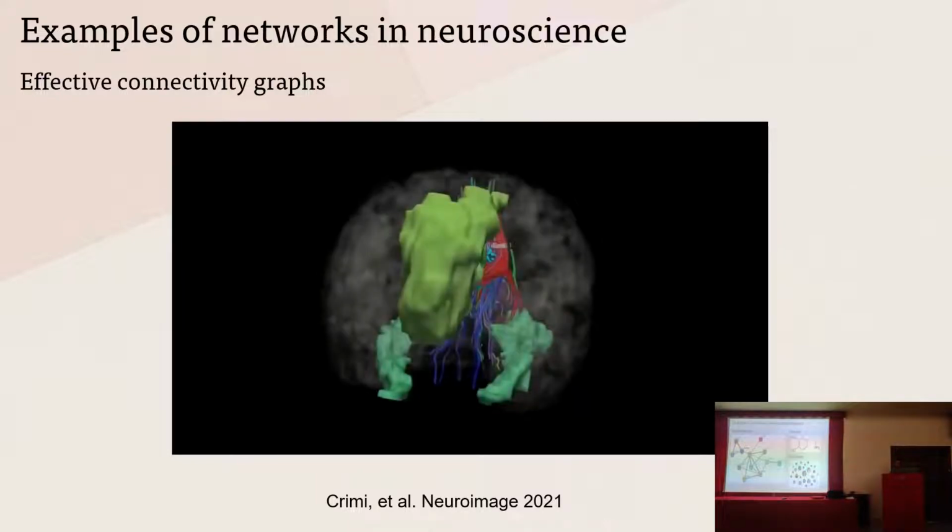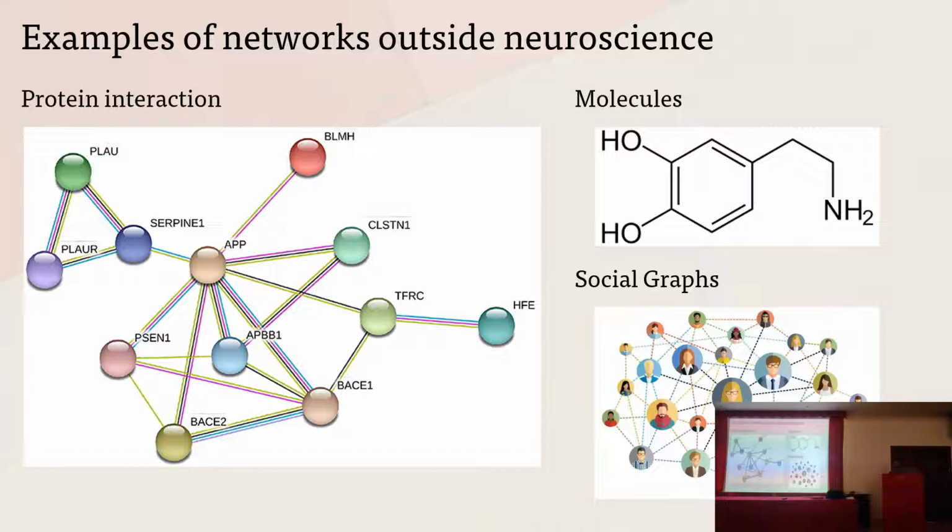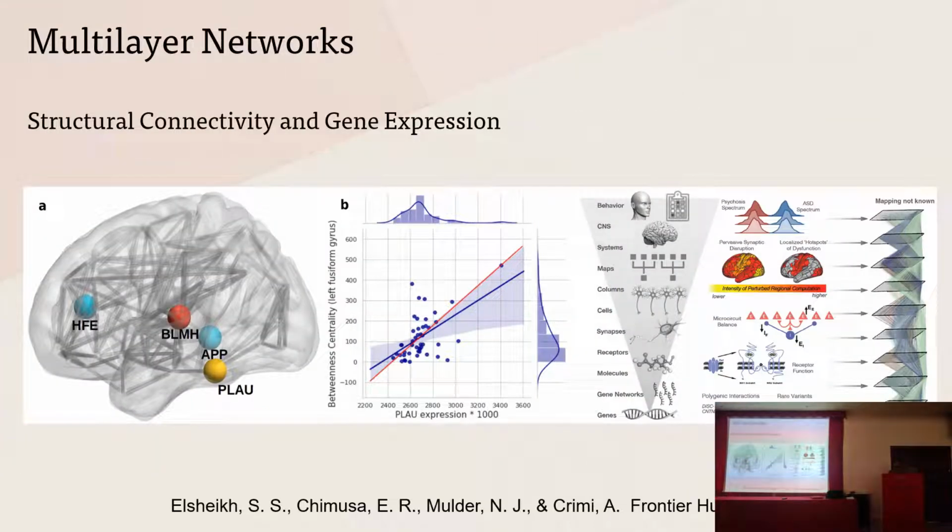Another thing, for those who come from other domains: these kinds of networks that we use are not specific to the brain, so they are also used in other kinds of networks. For example, in protein-to-protein interaction, gene-to-gene interaction, or chemistry representations, and also social networks. In fact, one work that we did was to combine two things, like which gene was expressed particularly in some brain region within the connectome, putting together different types of networks. Now, this is just a brief introduction of the kind of data you can use: functional connectivity, structural connectivity, effective connectivity, gene expression, or putting together gene expression and structural connectivity.